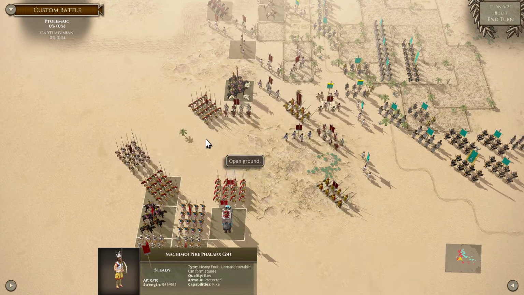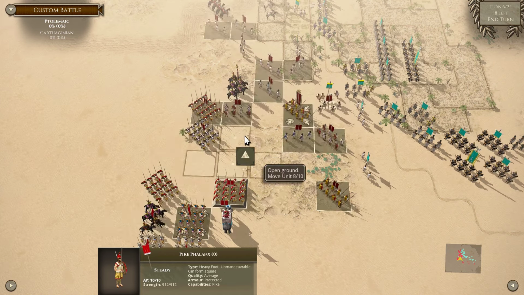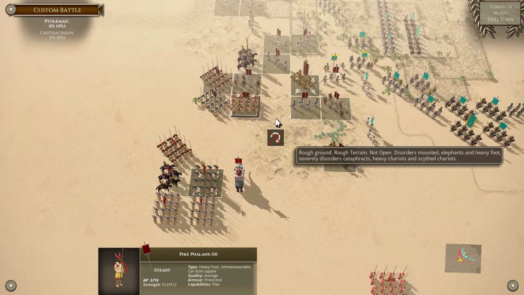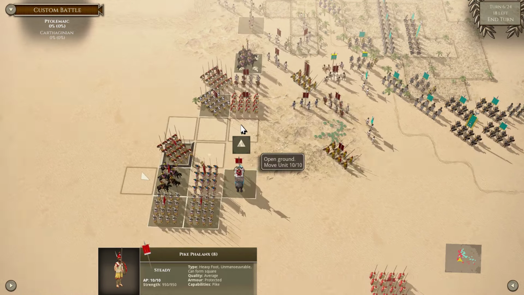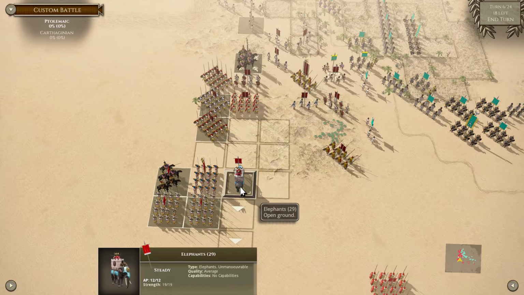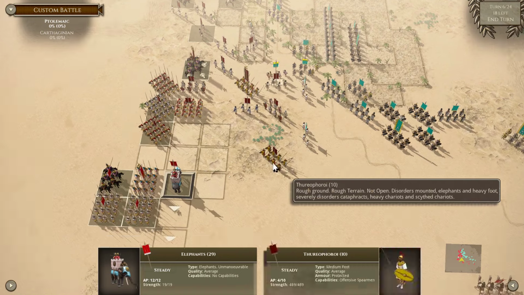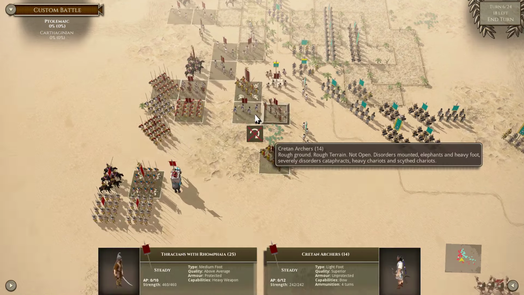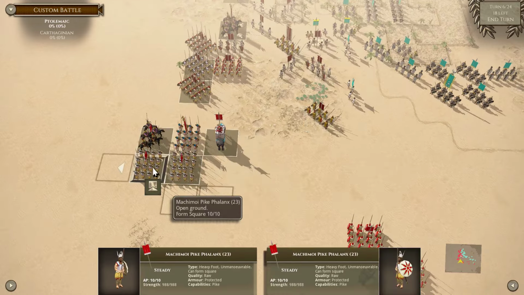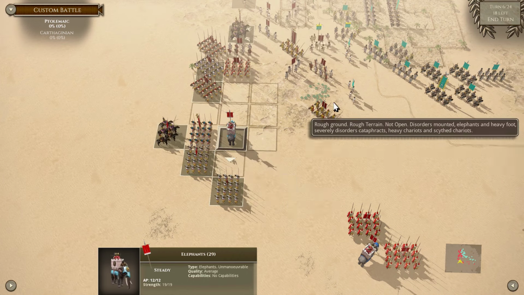Thracians can take this rough ground. The pikes. I think three pikes to the foot around here should be fine. Maybe a fourth pike? Yeah, actually. Alright, and then what? Do I need the elephants here or with this line that's coming up? Turn there. I guess I do need to start coming up.